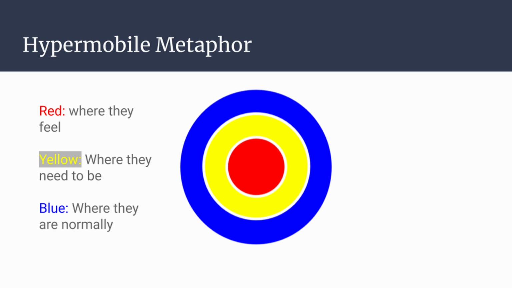So they're basically trying to make the red circle into the blue circle. How does that happen? They think it comes from mobility work, from soft tissue work, from stretching, from all the things on the previous slide. The problem is that the only way the red is going to become the blue, in my world, is by trying to get them more normal: working in pretty standard ranges of motion, loading a joint, creating mobility through strength training. Basically getting their brain to tell them that it's okay to move.